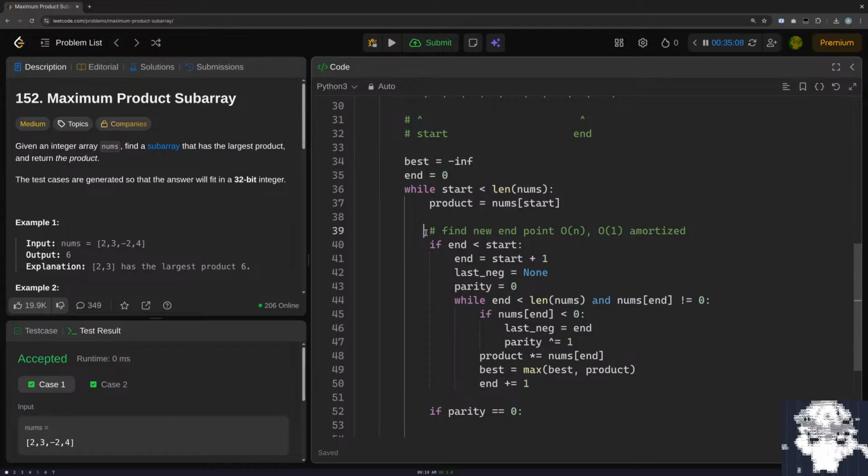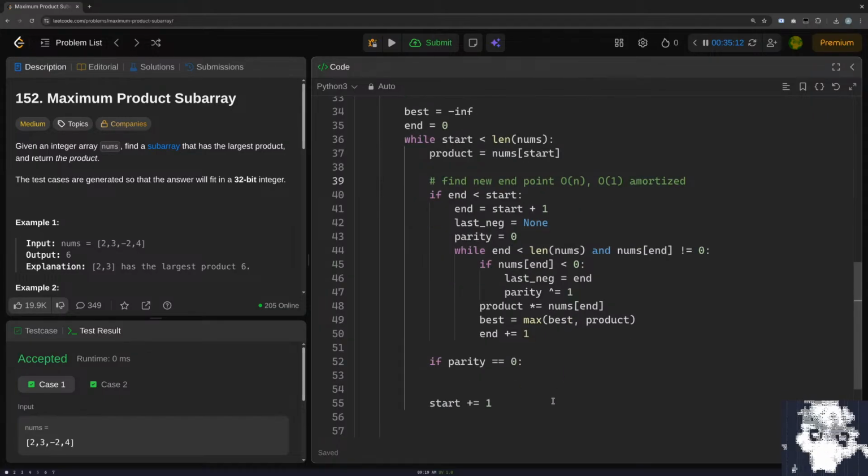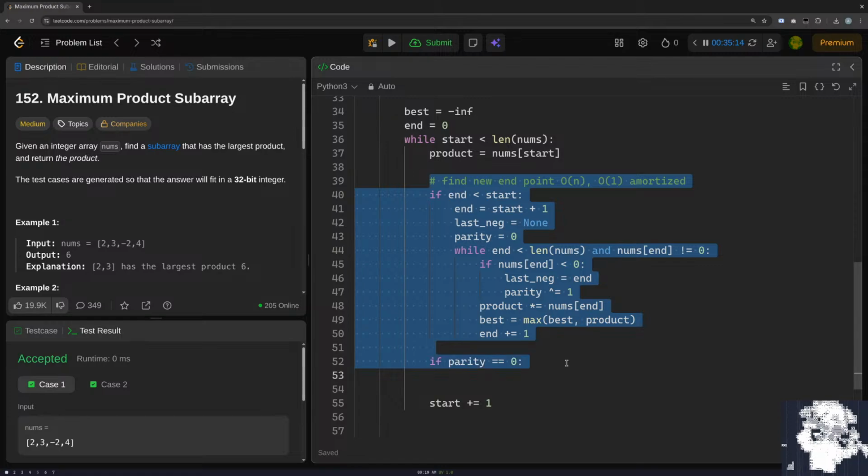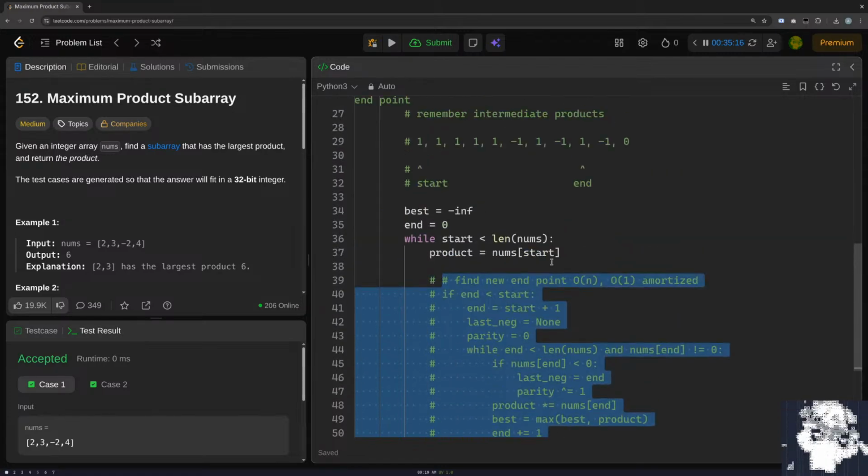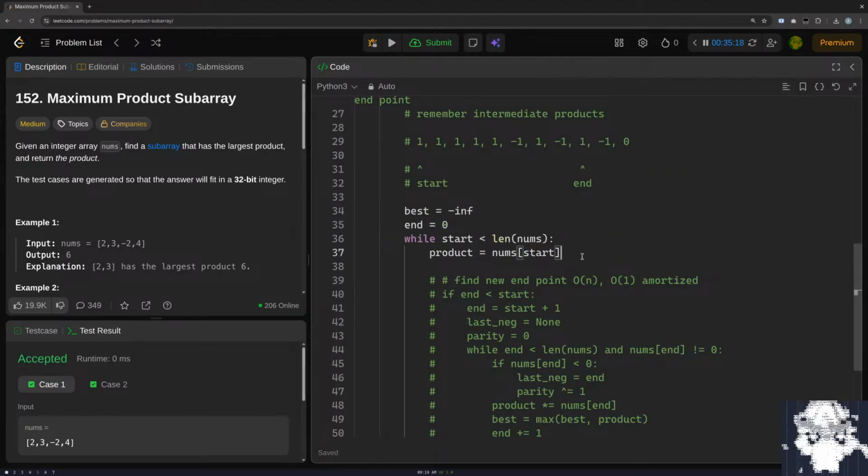So I think I've confused myself a little bit here. I'm going to comment this out for a minute and see if I can rewrite this in a less confusing way. Because I want to think of this as a 2-pointer solution. You're either incrementing the left or the right.